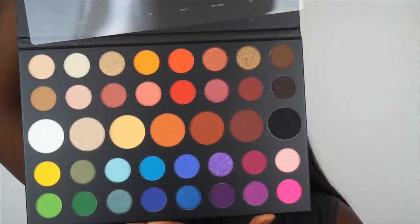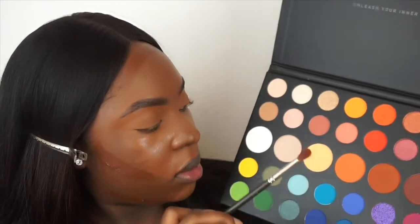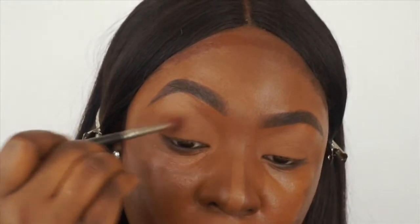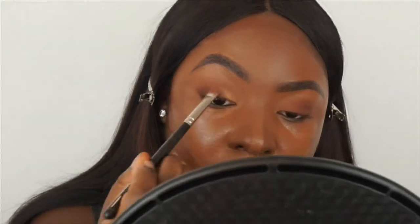Oh wait, hold up. Palette. This is what I got myself for Christmas. I am in love. And to be honest, in comparison with all of the amazing looks that I've seen from this palette, I have created something pretty boring for you guys today. It's just a simple, really quick get ready with me Christmas glam thing. I am going to be doing more videos with color, especially as I have this palette now. As you guys probably know, Morphe's palettes are amazing. The consistency, the buttery texture of the eyeshadows, the colors. This was my Christmas present to myself, and I'm actually going to wrap it back up and open it on Christmas because I'm just that much in love with it. It's just so beautiful.